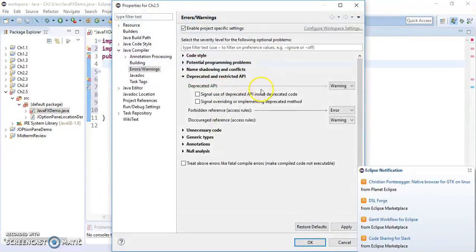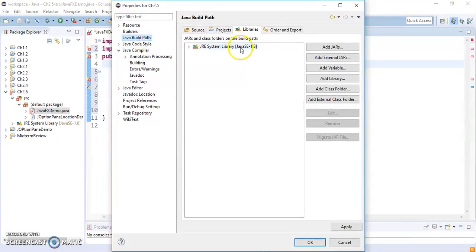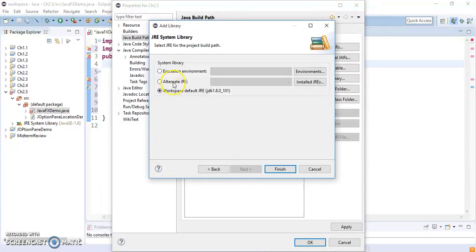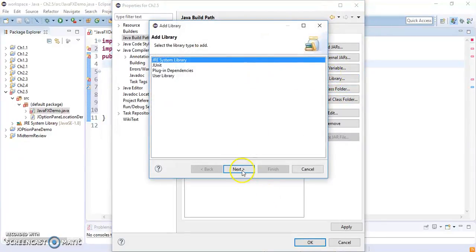There's a problem that we may have to configure a little bit. Like I said, you have to make sure that the library is appropriate, which I need to add a library from our downloaded JDK 1.8_101 by going to the alternate here. If you don't see it, you just need to go to install JRE and browse to the path that we have. For example, let me show you.